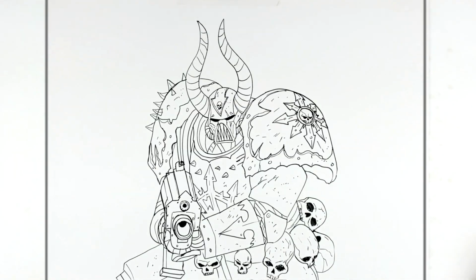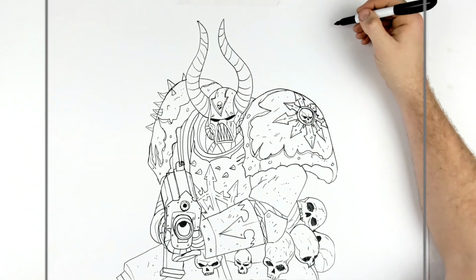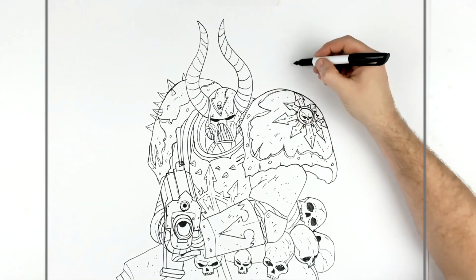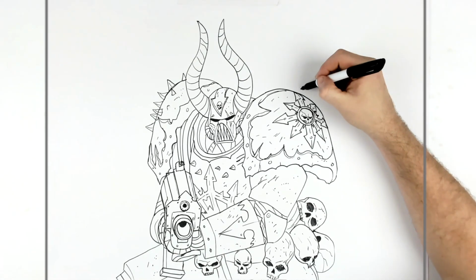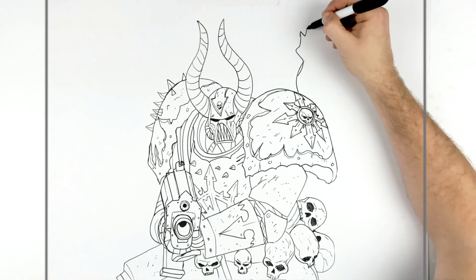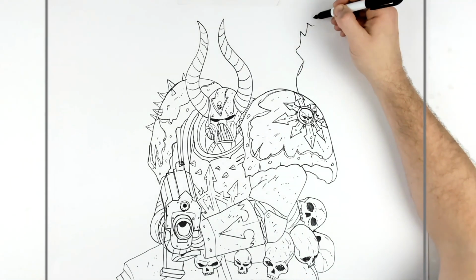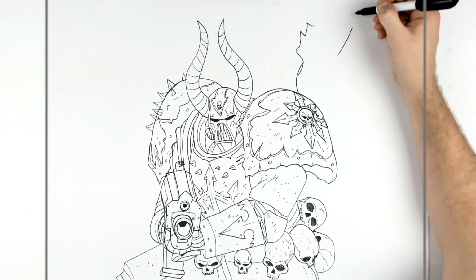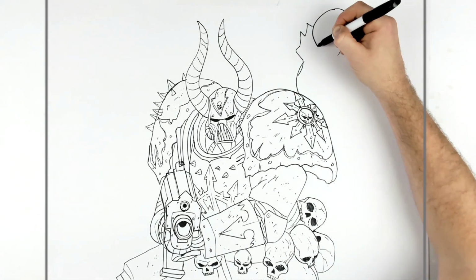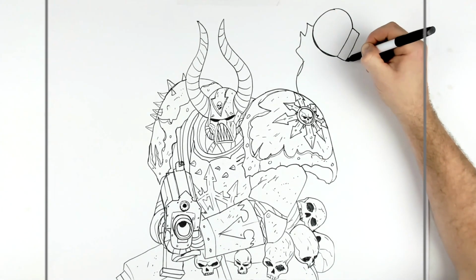Right. Okay, and then so he's got this jetpack basically up here. So let's go, we've got this curved line here, right? And there's these gnarly sort of bony parts. Big curved line which comes to an end sort of here, so it's like a big ball. It's got an end here. It's probably where the flame comes out or something.